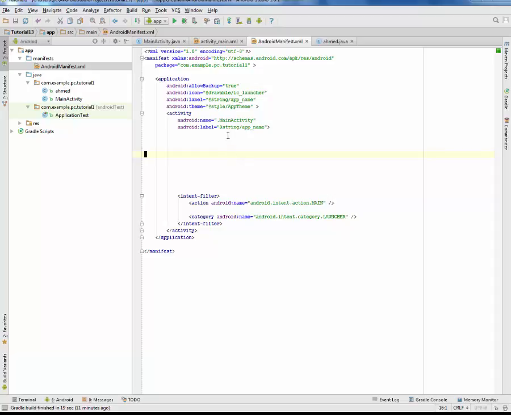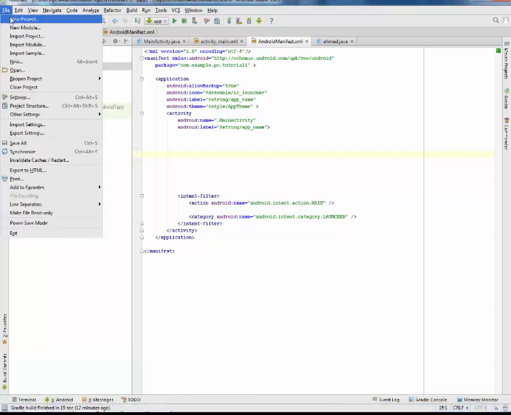Okay, in this tutorial I will teach you how to make a new project in Android, and I will give you an introduction to the different kinds of files in Android Studio. First we have to make a new project.